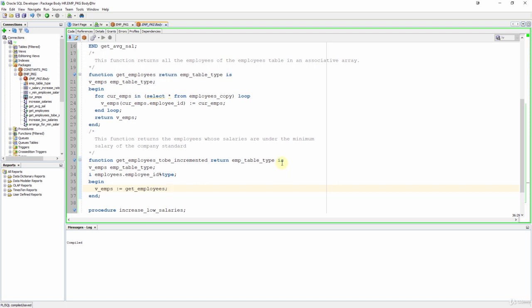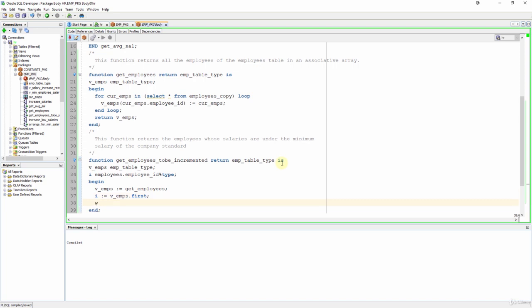I got the employees array with writing only one line. So you can simply get it within a single line in all the places you need. No need to write them all. Great. Now we will assign the first index of our associative array to our variable. We write i is equal to vmps.first.